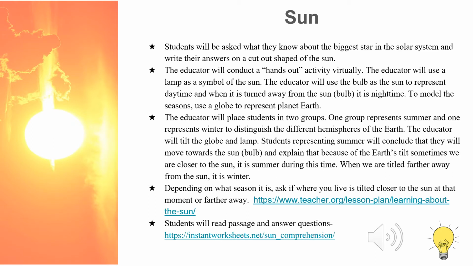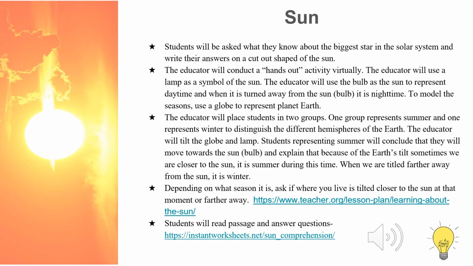The first lesson of this unit talks about the biggest star, which is the sun. In order to encourage students to have a conversation of what they already know about the sun, they'll be presented with a cardboard cutout of the sun for visual learners. And while students are stating their prior knowledge of the sun, the educator will be writing it down. Furthermore, the educator will be able to conduct a hands-on activity that can be done virtually, and we decided to include this in our lesson to have students break the barrier of typical learning.